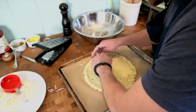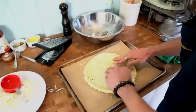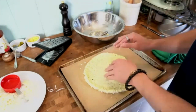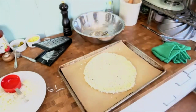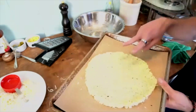Our oven is preheated to 450. And what we're going to do is, like this, we're going to throw this into the oven. We're going to par bake this, so partially bake it, for 20 minutes. Then we're going to flip it over, and I'm going to show you exactly how we flip it over. We can just chat until then. And then going to bake it for another 10 minutes and then put our toppings on. So again, 450, 20 minutes.